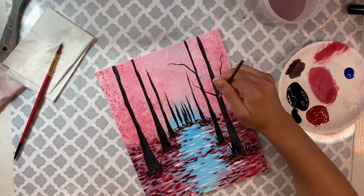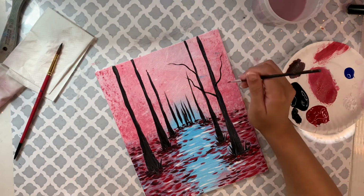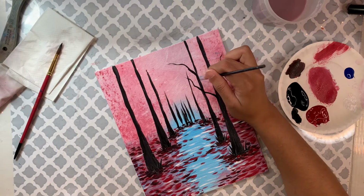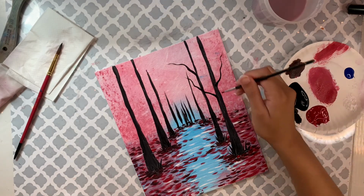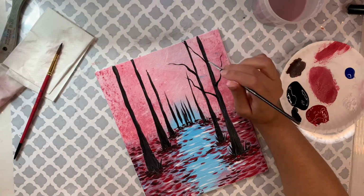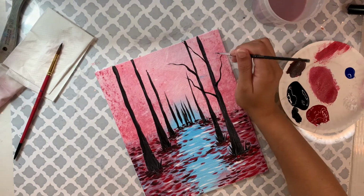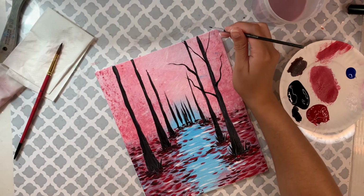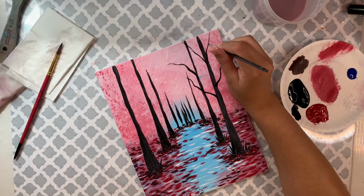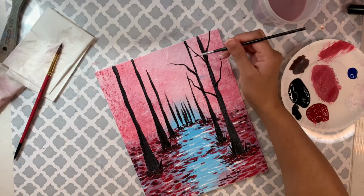I mean, this trick always helps me to make my line perfect. Like not too perfect, but just a little perfect. Okay, and after I'm done adding all of the branches, what I like to do is go back on my branch on the bottom of the area first, only because that's gonna look better than what you can see right now. So for example, let's say I'm gonna add one branch here. Do you see it kind of looking a little weird? If you make this bottom of your branch area just a little bit thicker like that, it's gonna look a lot better than this one.